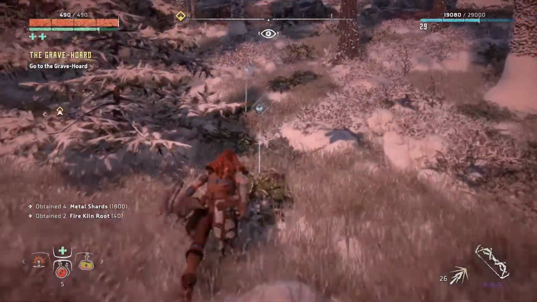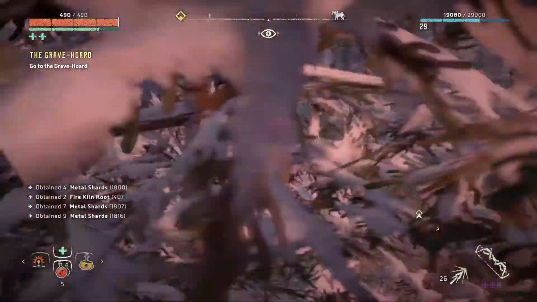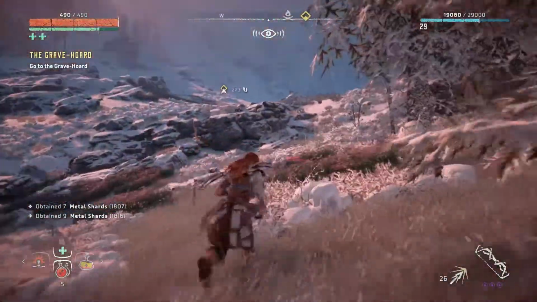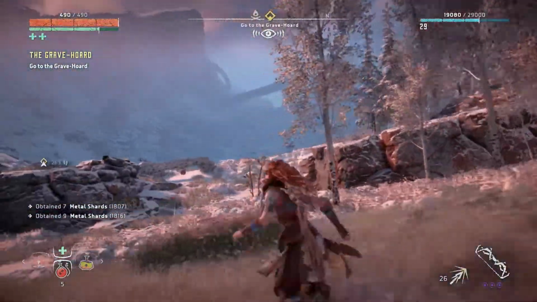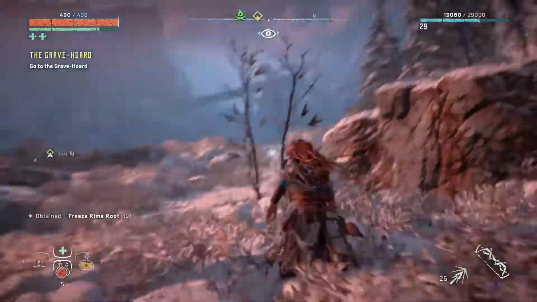Jeez, there's actually tons of... Why are there so many people around here? This is really weird. Anyway, let's go up this way. Alright, get up towards the top. I see Glint Hawks, but I do not see a Stormbird. Which is interesting.